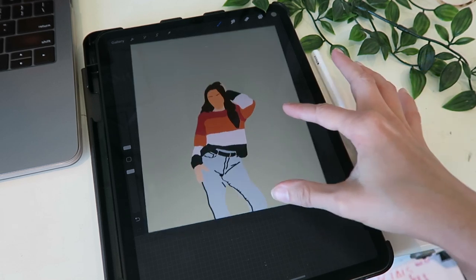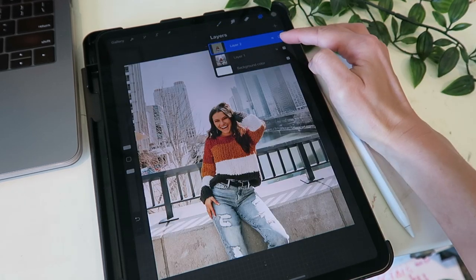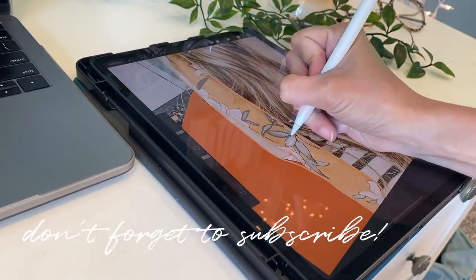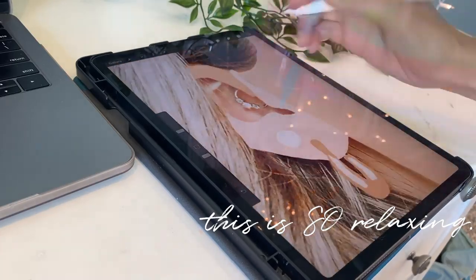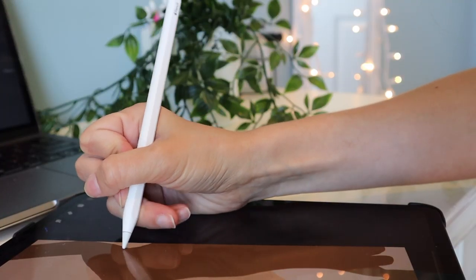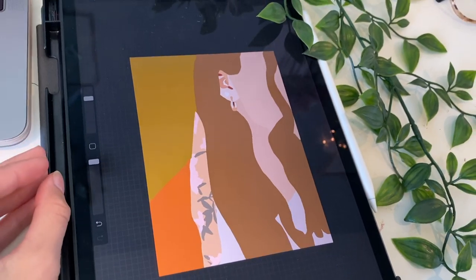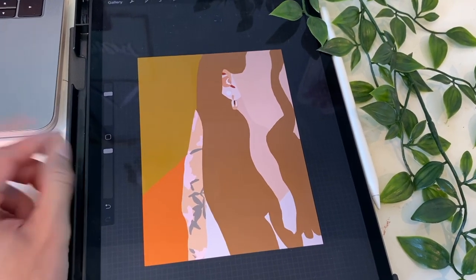So there we have it. It looks kind of weird because I'm originally sitting on a ledge in the normal picture, but that's okay. There's the drawing — definitely over time you will get better at these with practice. That last one wasn't that great, so I'm going to time-lapse another one for you guys real fast. Also, my camera died so we're on my phone now. I'm actually kind of obsessed with how this one turned out — the colors are so cute. It's super easy on the iPad and doing it on the iPad is my favorite, but obviously not everybody has an iPad.